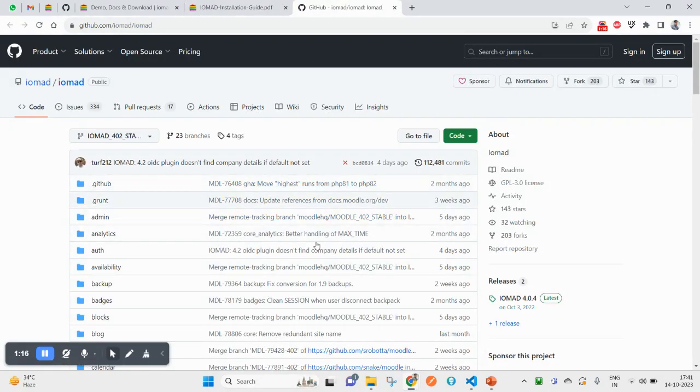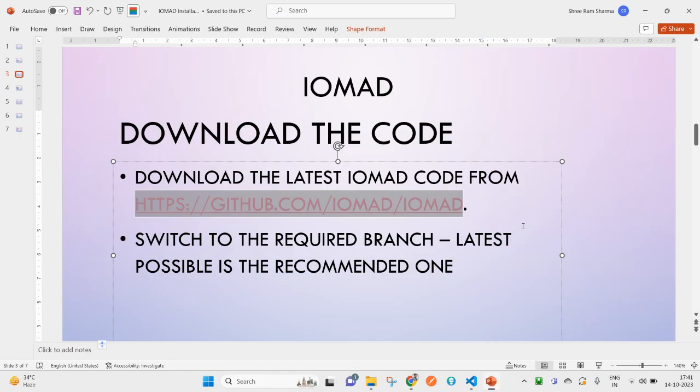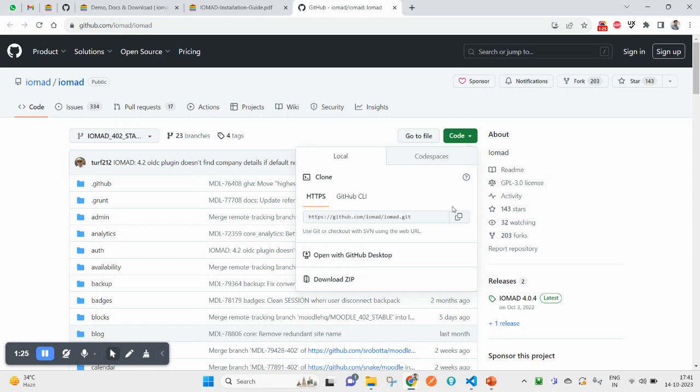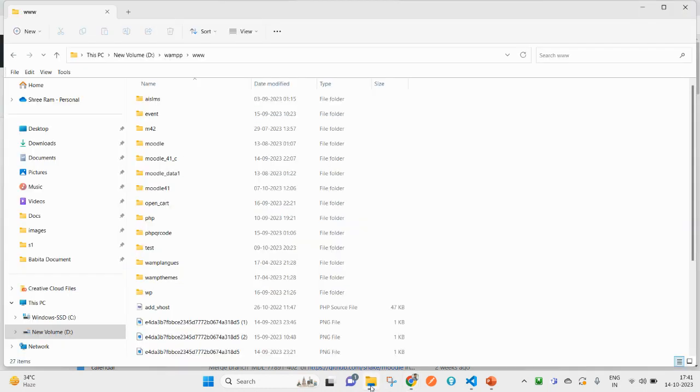So click on this. This is the git repository. I am going to take the code from here. Either you can download or you can simply clone from the git here. So let me clone in this part.